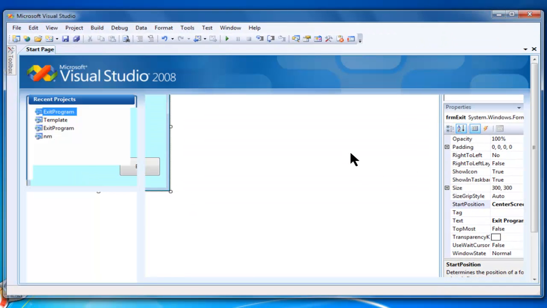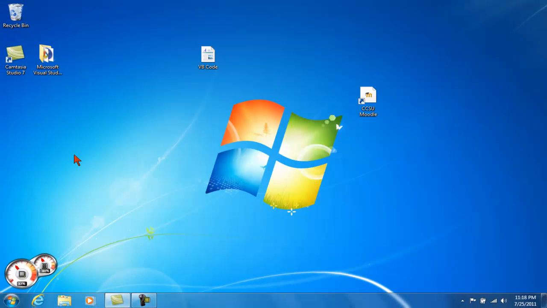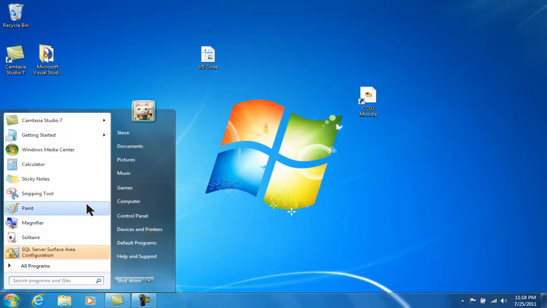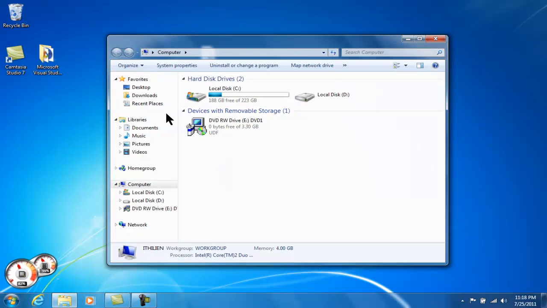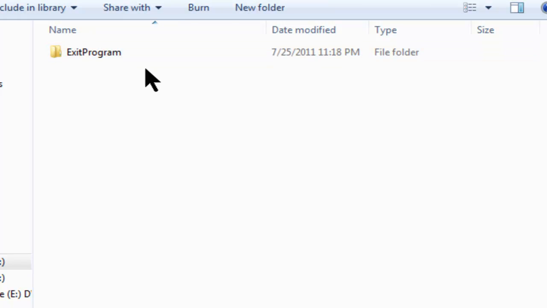Last year, the browse button did not work. I don't know if it's going to be fixed this year. Okay, so everything is saved. We're now going to go find the program we just created. In this case, on my laptop, it's on the C drive. Be real careful where you save it. You're going to learn that lesson quickly. I saved it in the CS113 folder.